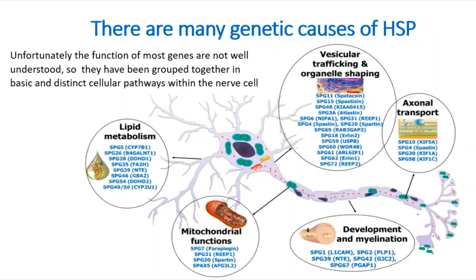And each of those genes is important for the way in which different parts of our bodies develop or function, and many of those genes are important for the way that the upper motor neurons develop and function. And some of those genes have been found to have spelling changes in them, and those spelling changes in those particular genes that are important to the way the upper motor neuron functions can cause HSP, have been associated with HSP.